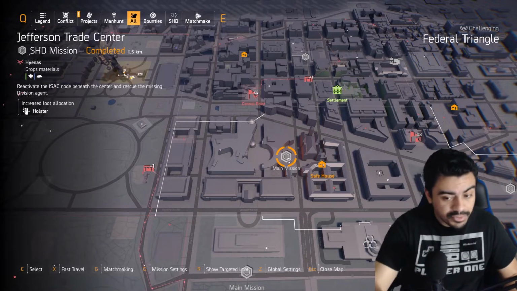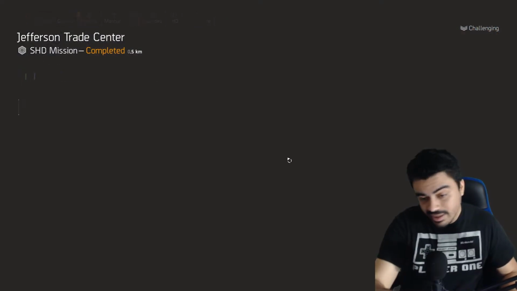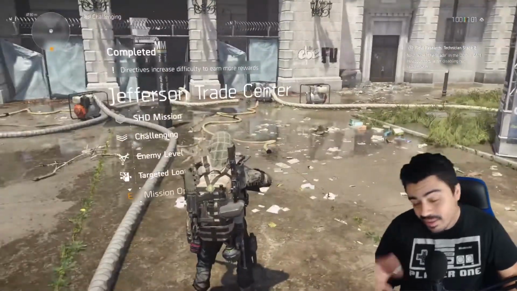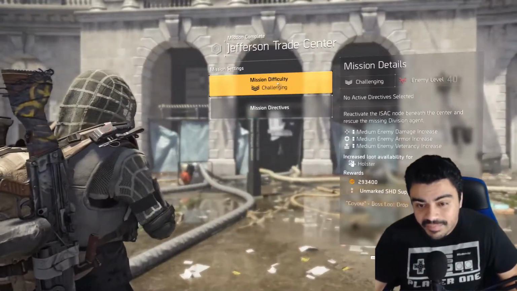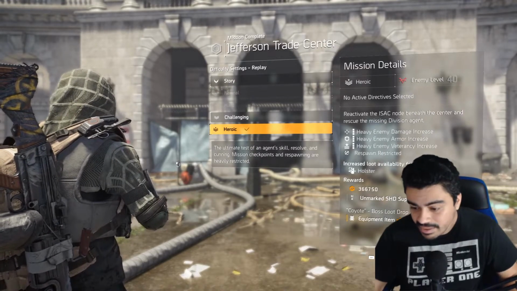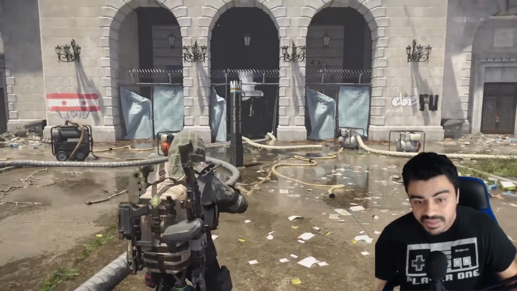So once you teleport over there, you change it to whatever difficulty you want. This is what I usually do. Let me just show you. You see how it's set for challenging, and this is how I usually solo. But when I do missions, I always put it on heroic. So I would go in here, change it to heroic and press replay. Boom. Now it's set for heroic, and I'll press escape.